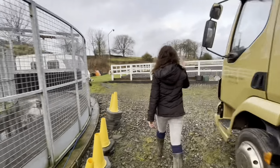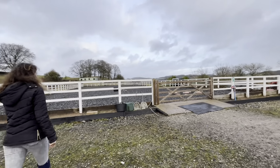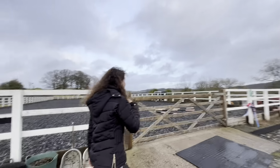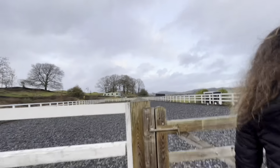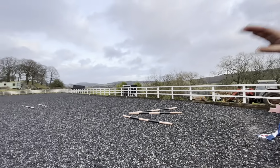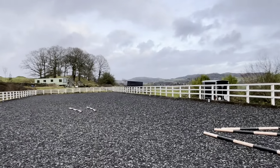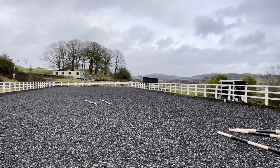And then just in front of us here is the arena, which is where the horses come to train, and where we generally have the open day. Yep, this is always the centerpiece of the open days. And then there is the tractor, our old carriage. We've got the roller there, the trailer, another trailer there, which a carriage lives on. There we have, that's where some of our local roofers keep their equipment.